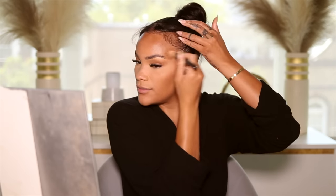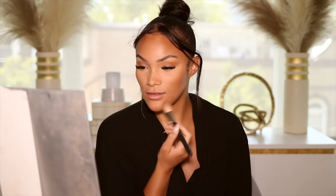Okay, and then I'm doing it in my cheekbones, running it to the temples. I just love how warm this is, and I bring my bronzer pretty high up on my cheeks, almost like it's blush. I don't know why, I just like the way it looks. Pretty much all the outwardly areas of the face. I'm also gonna put a little bit more powder there because I want that super matte.